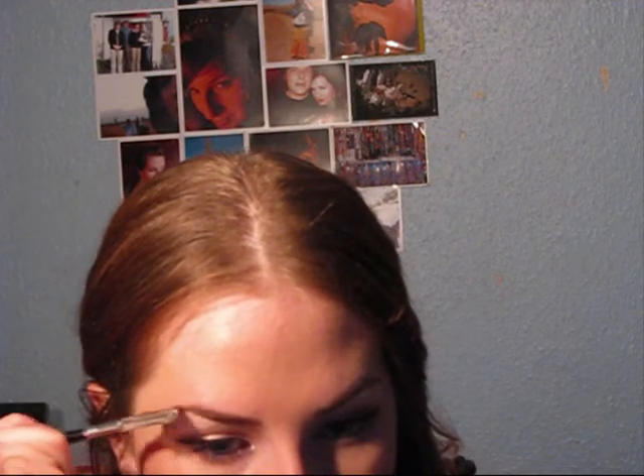And that's pretty much it. So after that, you can just go and groom any hairs that have come out of place, just back in where you want them to go. And that's pretty much all there is to it. But if you have got any Vaseline onto your skin and it's just shining a little bit, just take a tissue or a cotton bud and just wipe it away. It's easy to fix.